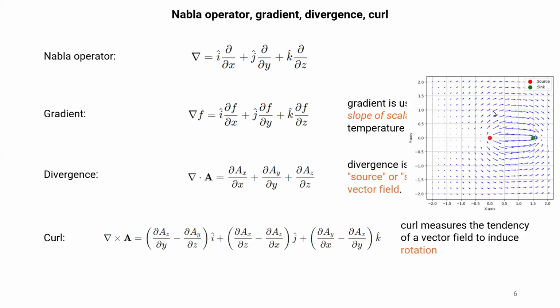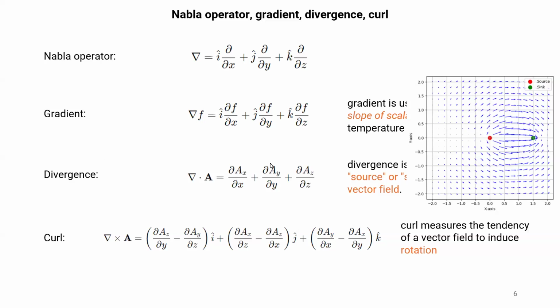So here I try to put this picture of a field with a positive source and negative source. You can see that this positive source generates some arrows, right? The field that starts from this positive source and points outwards. The green source is the sink, so it's a negative source. The arrows go inward of this source, so it's a sink, right?